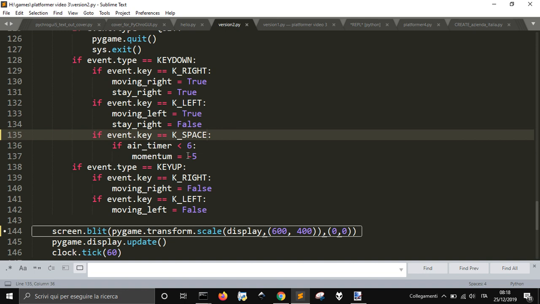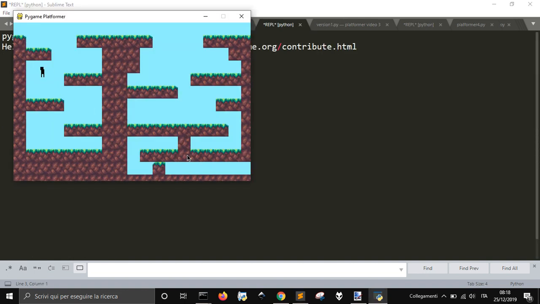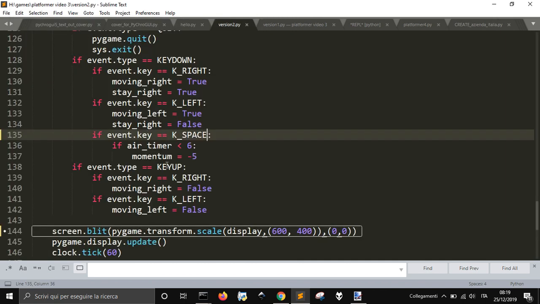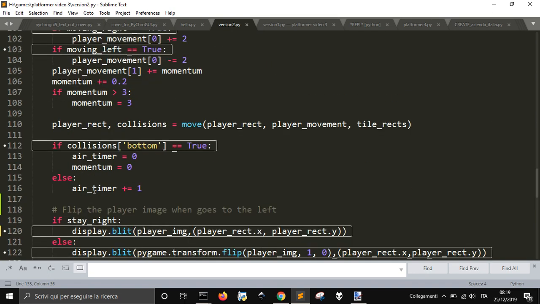So air timer is this variable that must be less than 5. That's less than 6. Here you can see the collision with the collision bottom equal true, air timer equals 0, momentum equals 0.